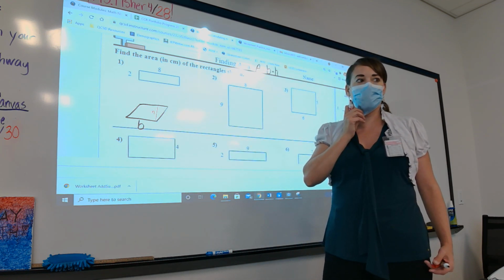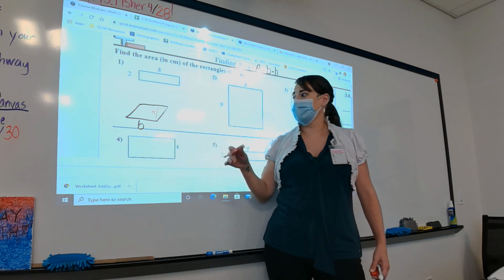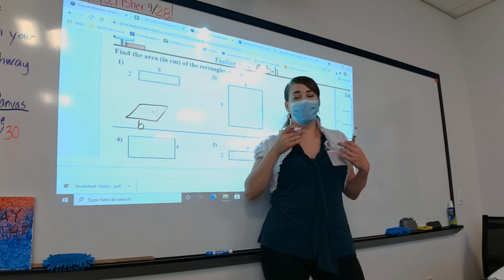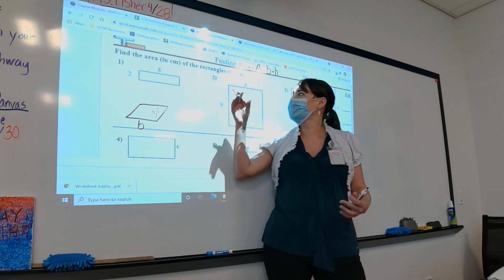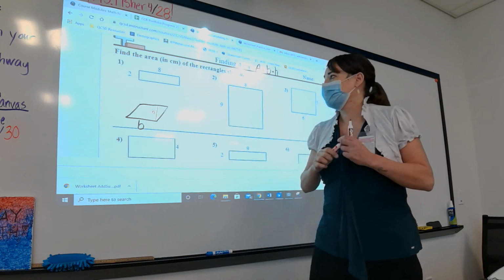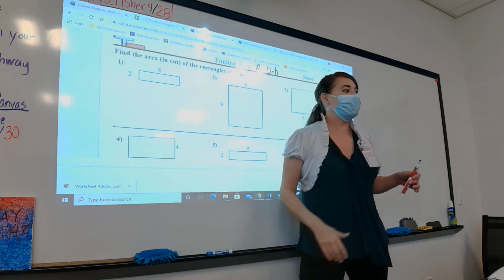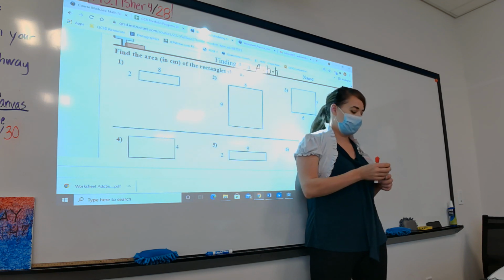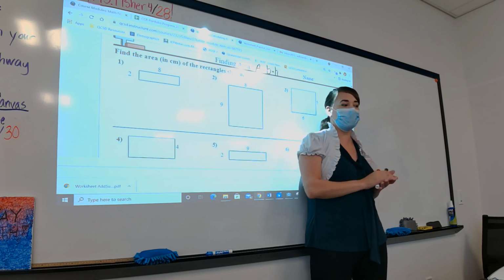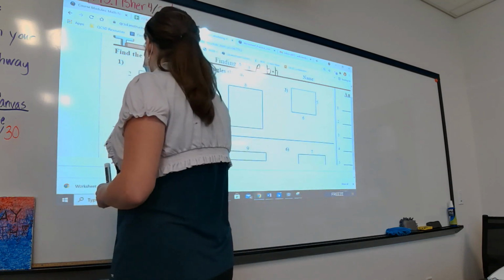Okay, just so you guys remember, I just want to refresh you on that because you will have parallelograms on your finals. So again, remember squares, rectangles, parallelograms, it's always base times height. So, again, if you're finding area, the other key thing is the units are what? Centimeters. It might not always be centimeters, might not always be inches. What's the key thing about the units? Squared. Yeah. So I'm going to do the first one with you guys.